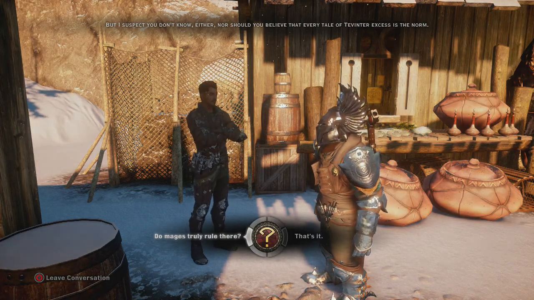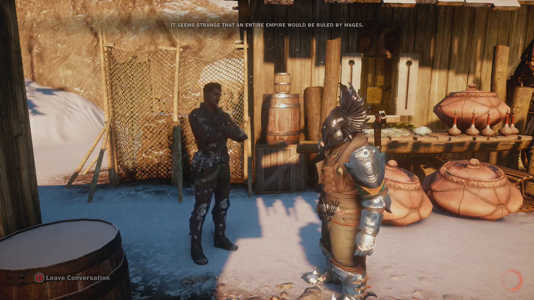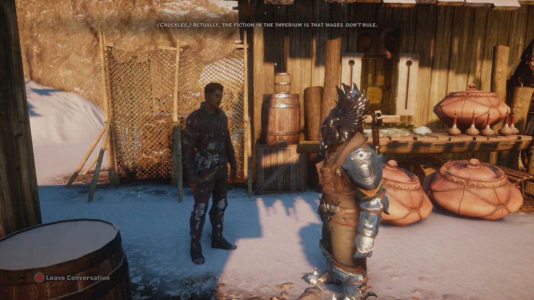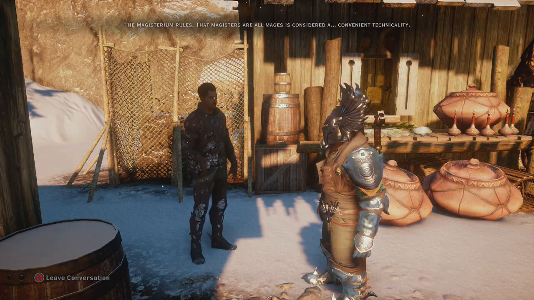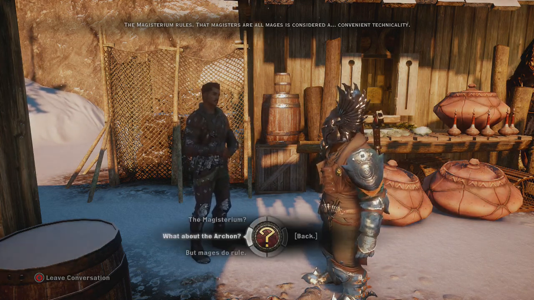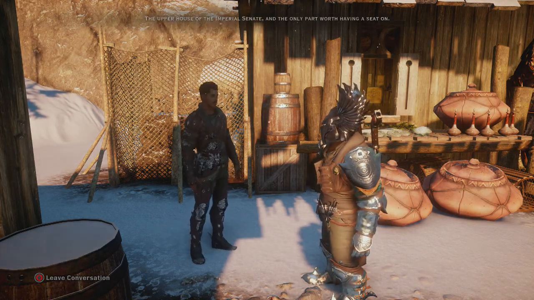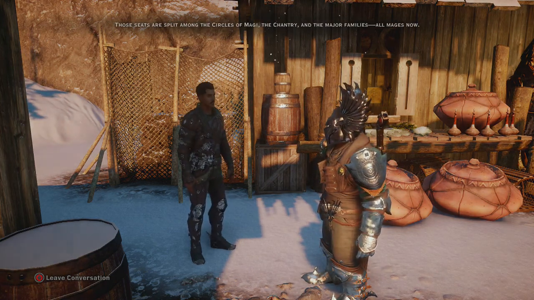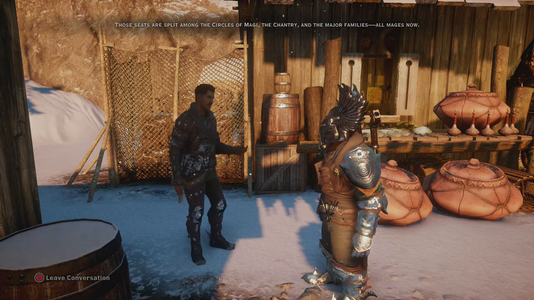So do the mages truly rule there? Like, are they the ones that are really in charge? It seems strange that an entire empire would be ruled by mages. I find it strange that your mages don't rule anything at all. Actually, the fiction in the Imperium is that mages don't rule. The Magisterium rules. That magisters are all mages is considered a convenient technicality. What is the Magisterium, exactly? The upper house of the Imperial Senate. Imperial Senate? Whoa! Do you have an emperor? Does he have unlimited power? A seat on it. Seats are split among the circles and the major families.